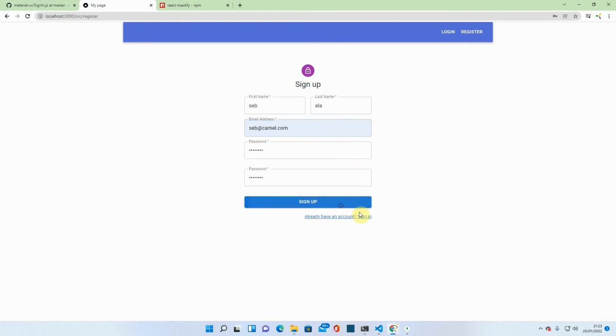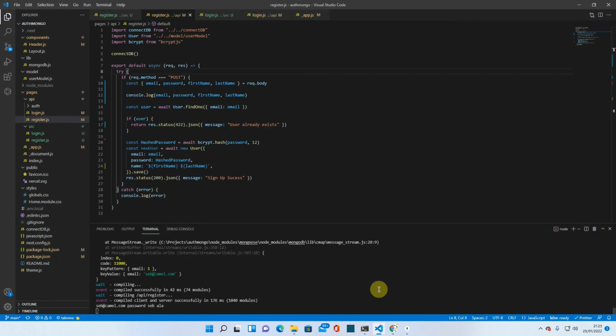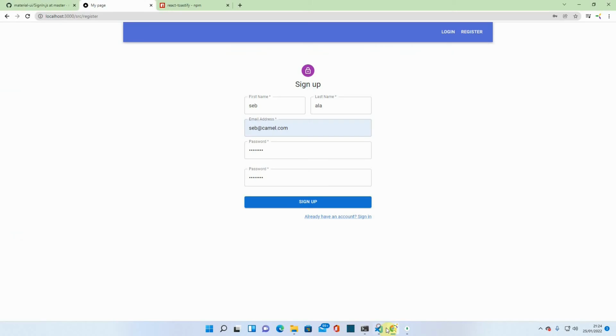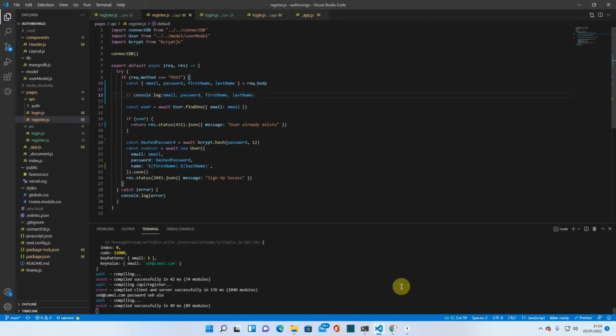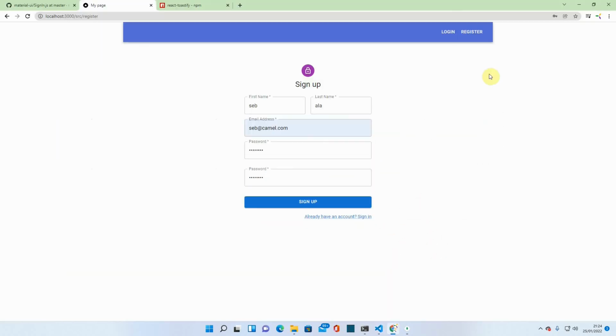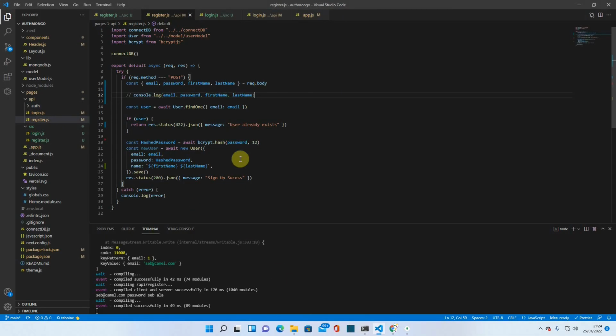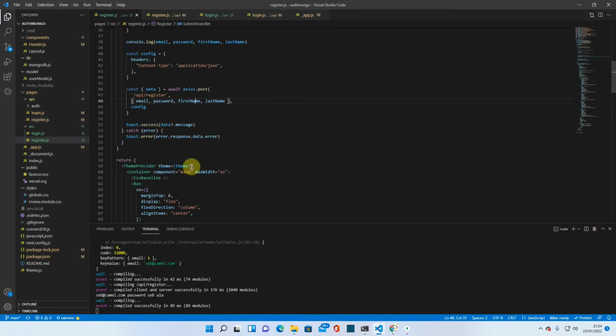Let's just check in here what we're getting, if anything. Did we do the try catch block? I don't think we did in the front bit. No, we did. So let's console log the error actually.